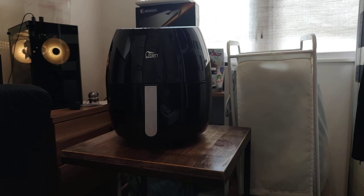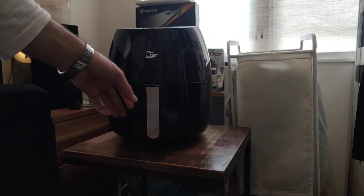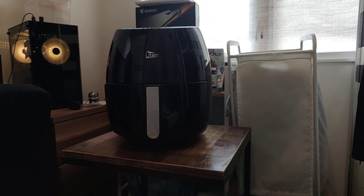So yeah, I would say that if you're in the market for a cheap air fryer, which is relatively large, this is a pretty decent option. You aren't going to find the perfect air fryer at that price point, so it's up to you to decide whether the sticky compartment and the slightly subpar cooking performance will be a deal breaker for you.